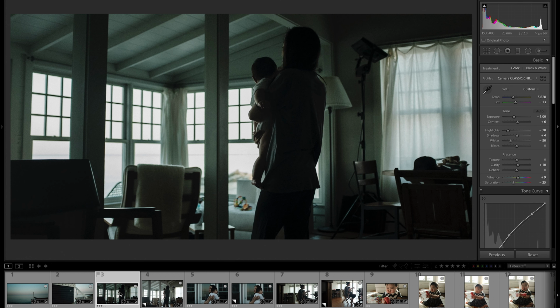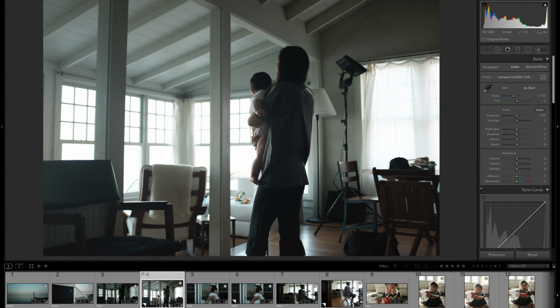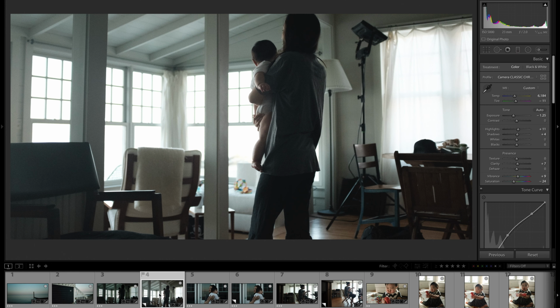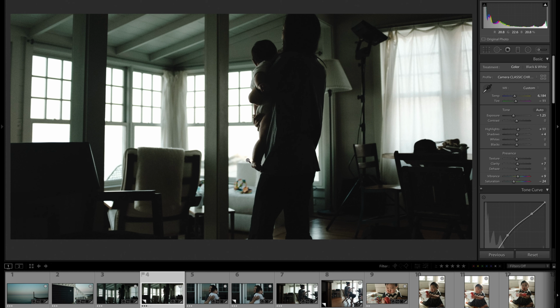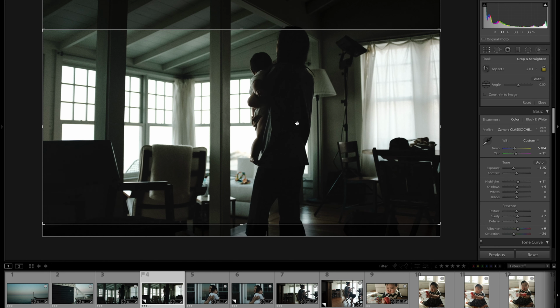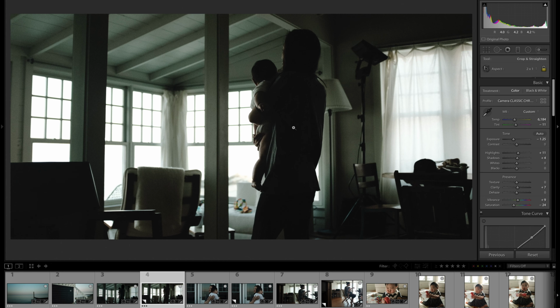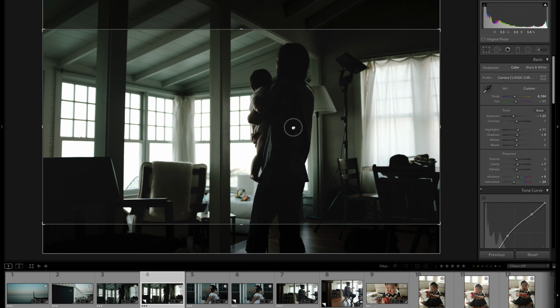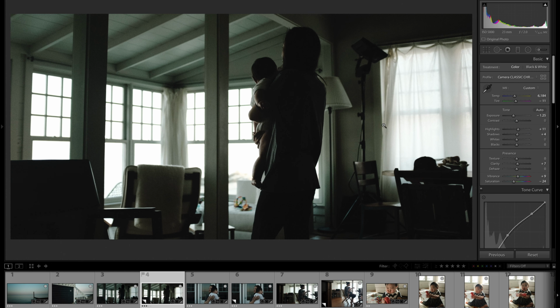So here's another image. Here's how I edited it previously. And so it's nice and dark and moody. And here's the original straight out of camera, and don't mind my Astrolight there. And then we're just going to paste the settings from the previous image that we did. And then of course, just adjust the crop. Okay, I mean, that looks good already, right? So there you go, that's easy enough.